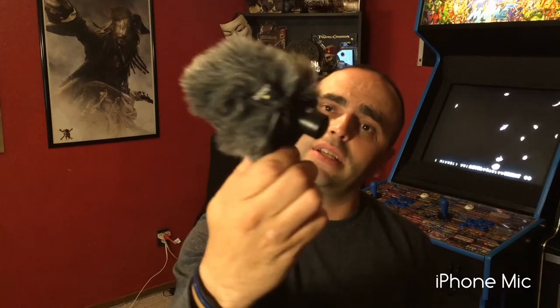This actually comes off so you can just use it as a regular microphone. I haven't really used it without this because I usually shoot outside or I've got a fan going somewhere. It also has a shock mount there — you can see that little shock mount. All in all, I really like this thing and you'll be able to tell the difference in quality because I'm about to switch back to this.